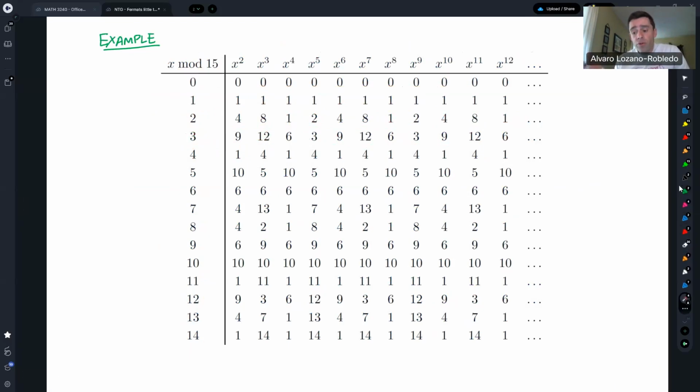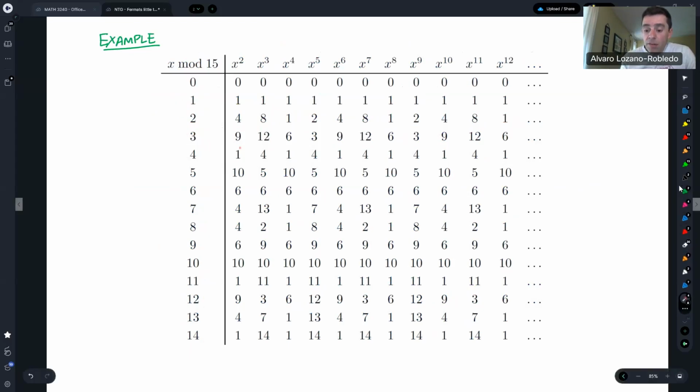It is, of course, true that it will repeat because the powers of a number are going to be some numbers between 0 and 14. As soon as there is a repetition, and there has to be one because there are only finitely many choices, we will see a cycle. So there's always going to be a cycle, and there are a lot of questions one can ask, like how long is the cycle? Here the cycle is of length 2. Here the cycle is of length 1. Here the cycle is of length 4. Are there other cycles of other lengths?